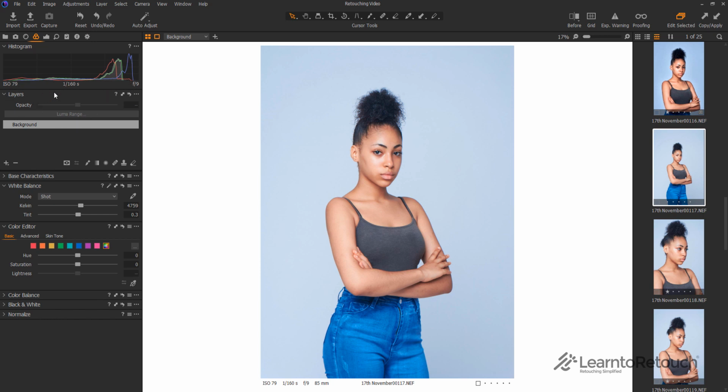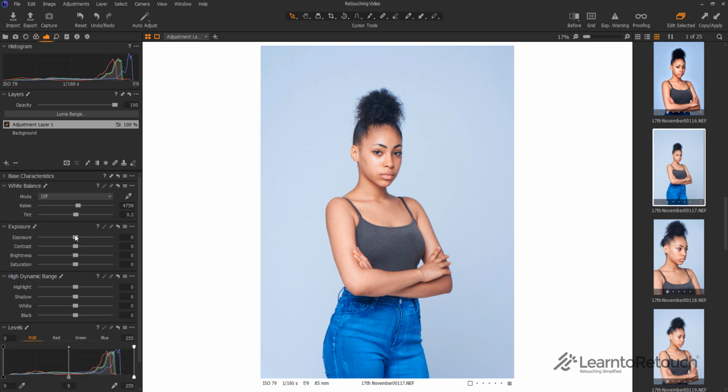All right, so the next thing you have is layers. You can stack layers if you want to do an effect. So if you want to work non-destructively, you can create a new empty or fill layer by right clicking on this plus. When you create an empty layer, it means the effects you are going to do will not be visible until you take the brush tool and paint.